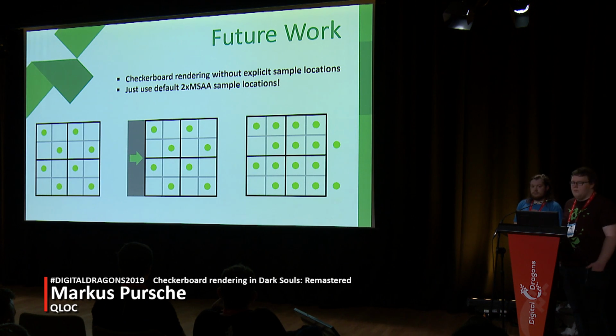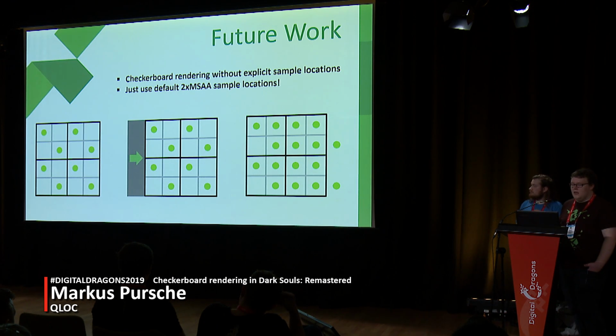We are also interested in methods of doing checkerboard rendering on platforms that don't have explicit control over sample locations, like on PC. We could use certain API extensions to be able to set them explicitly, but that's usually only available on relatively new cards. We would like to find a solution that would work everywhere. Intel has a really clever solution to this.